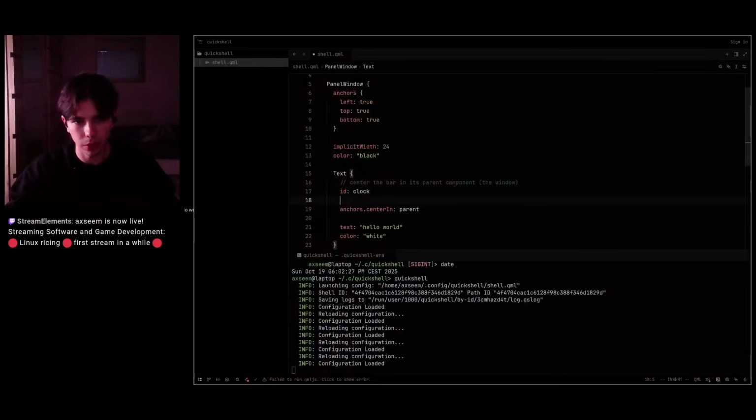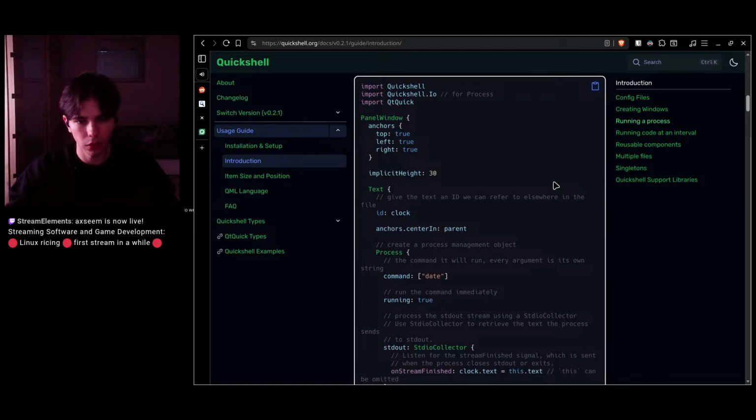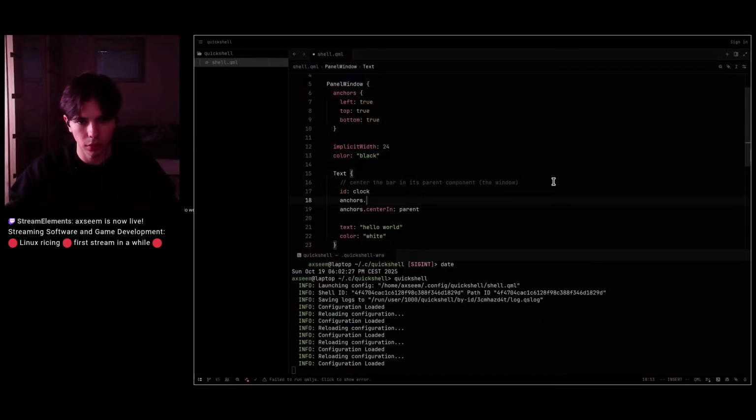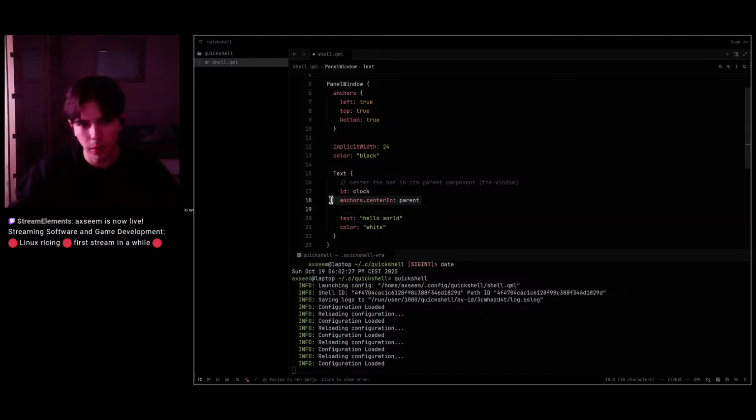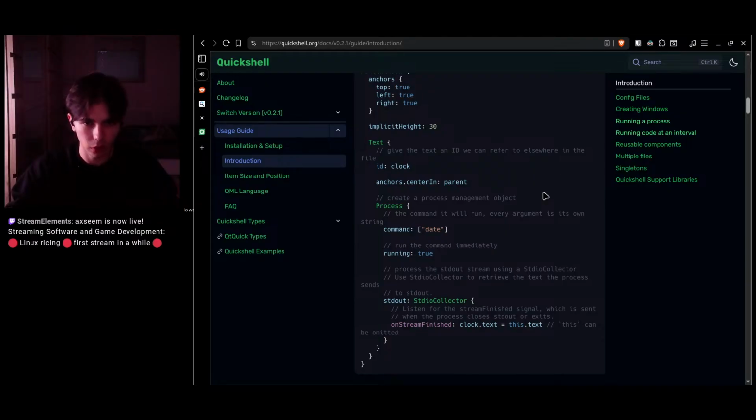Anchor centering parent. Also, oh, I already have it. What am I doing? Previously, when I was trying it out, this scene works so weirdly. Because I was trying to center it, not stick it to the sides of the panel, and it just doesn't work.